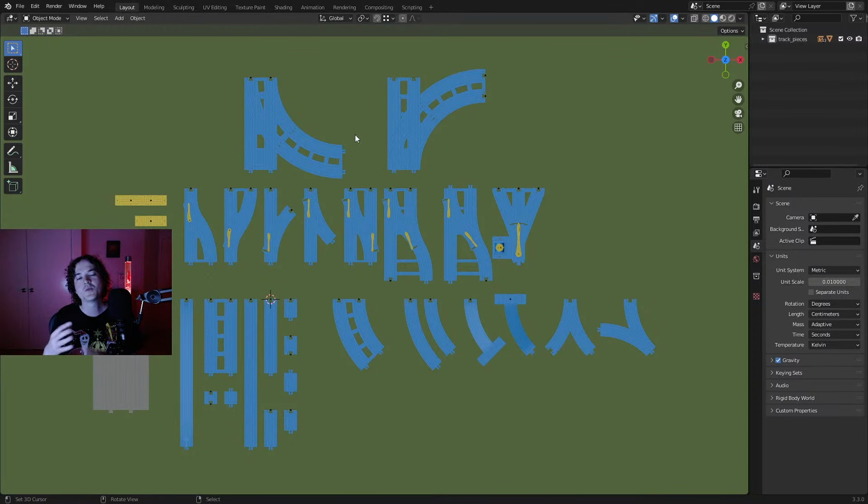One of the things that you'll probably notice, and we'll see when we get to the end, is that when you build a layout in real life, you can make things stretch and force them to fit together. And it's not necessarily something that's possible to do in the computer, or it is possible, but not with this sort of precise snapping and measurement. So there might be a few little gaps in parts of the layout where things don't quite line up the way they should.